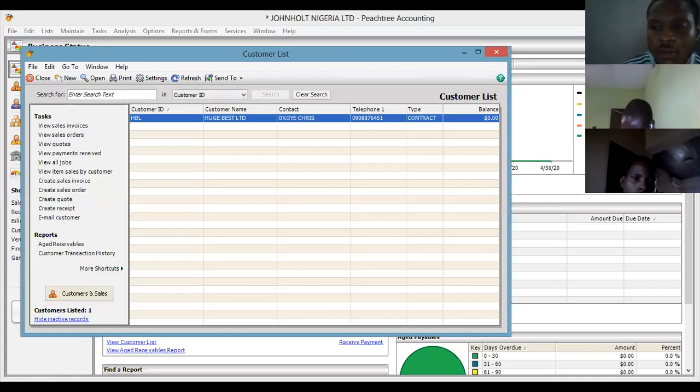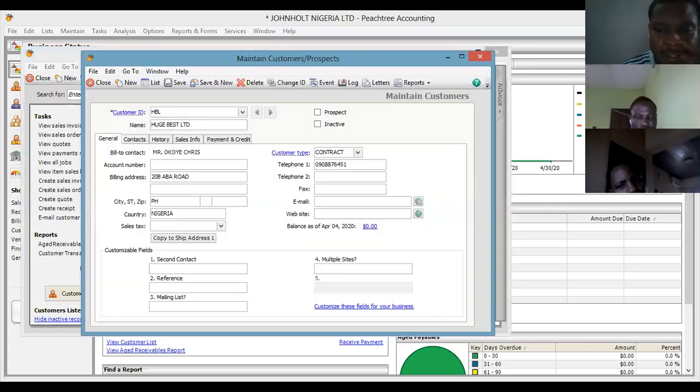The information appears. Now, if I want to edit this customer basic information, all I need to do at the list area, I'll double click on the person's name. Maybe I want to put Huge Best Nigeria Limited. What is there is Huge Best Limited. I'll double click. That's to edit. Go to the Huge Best and put Nigeria.